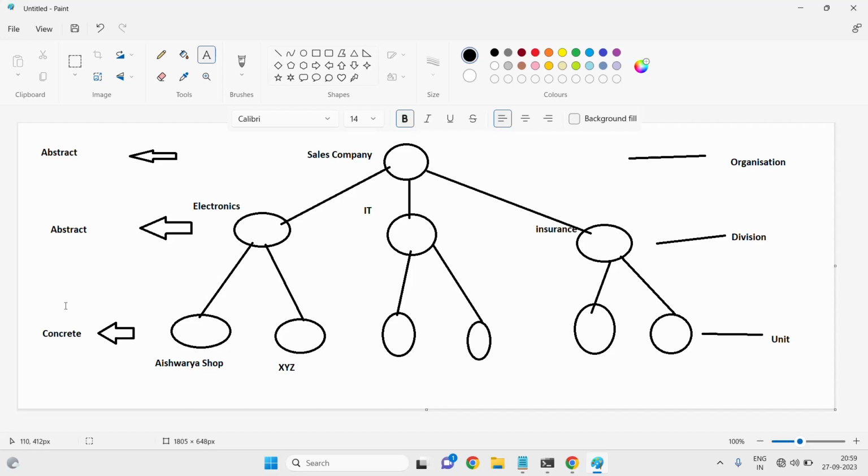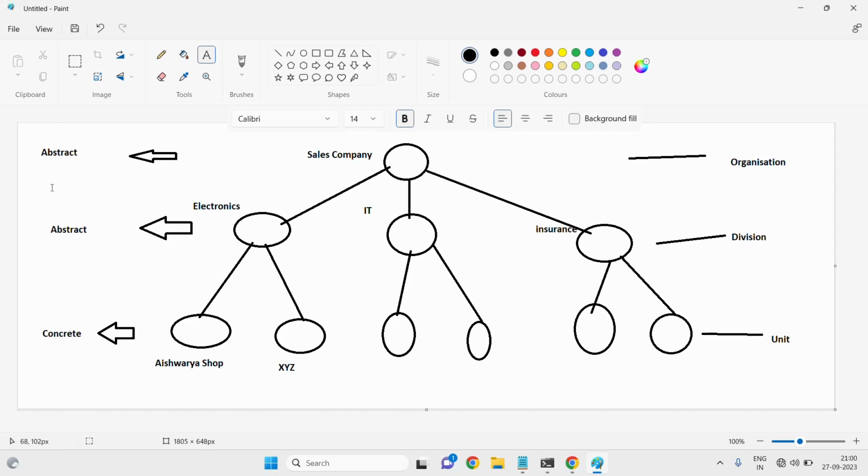These concrete classes only can initiate the transaction ID or initiate the work. Okay, now my second point is that abstract classes cannot initiate the transaction ID, but they run the business. But concrete classes can initiate the transaction ID as well as run the business. Okay, and we have to store all these transaction IDs. This can also be done by concrete classes only.